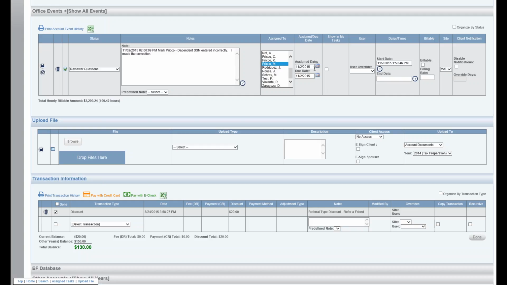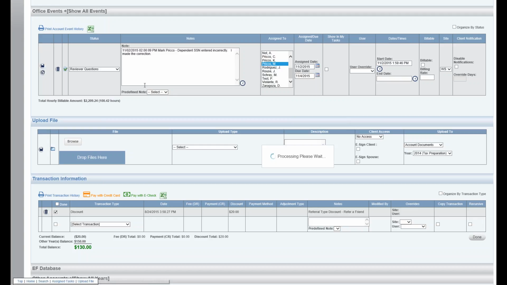The assign date, that's the date you're actually going to assign it to them. It's going to show up in their My Assigned Task box. The due date, if you want to put a due date associated with the task, it has to be completed by a certain due date, you can do that also. In this example, the assign date's today. Due date, I'll put out there for, let's say, Wednesday.